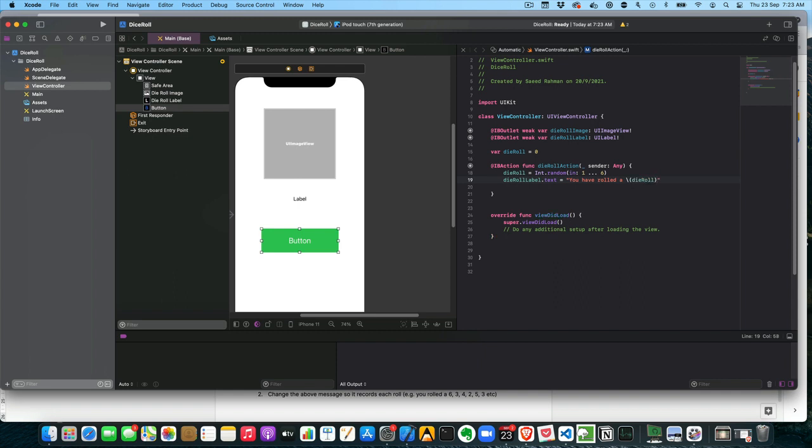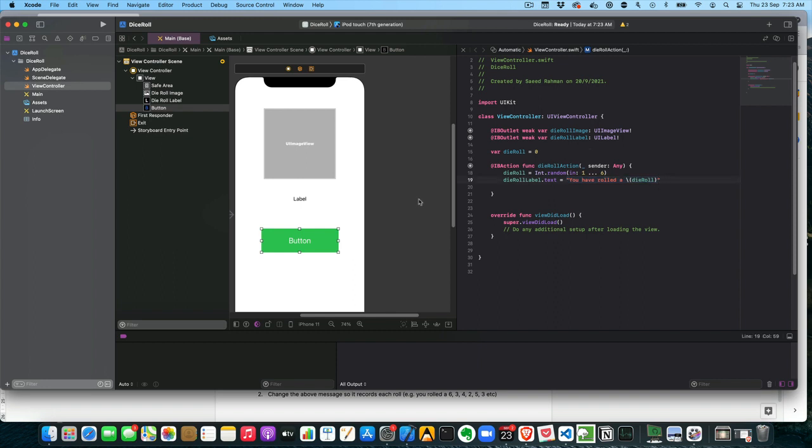Now, this may not work immediately. Essentially what we're doing here is saying this is the value that's going to be assigned to the text value of the label whenever the button is clicked. It's going to take the value of die roll, whatever that value is, and interpolate it. It's going to include it within this text label.